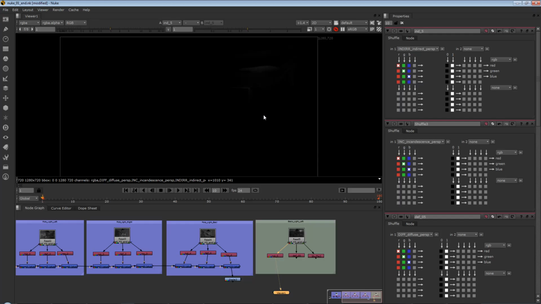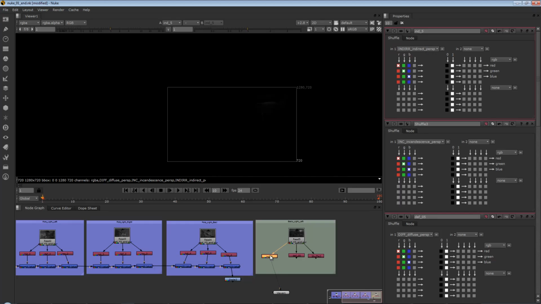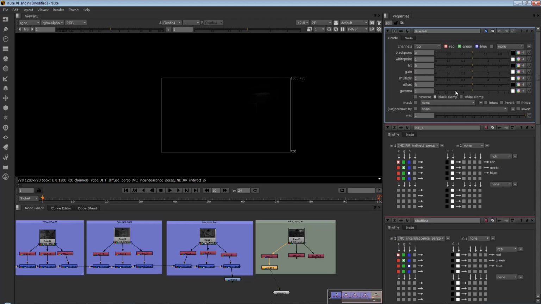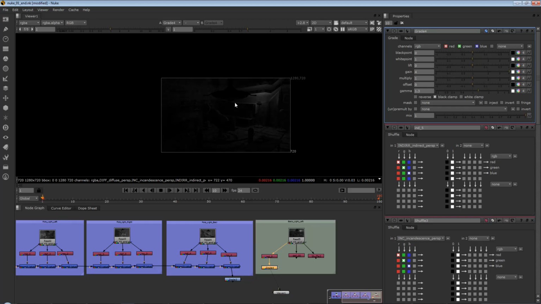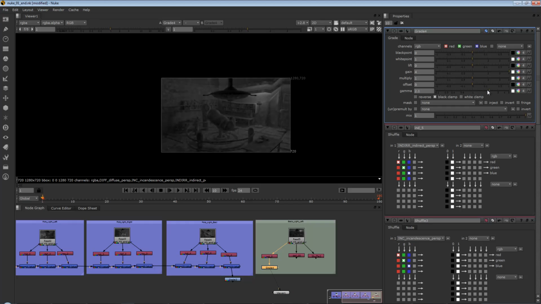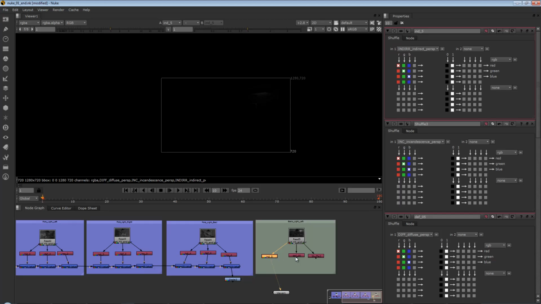So what I should be looking at here is the indirect illumination contribution, which has been set right. So maybe we just don't have a lot of indirect from this light. Let's just throw on a grade there so we can amplify it. Oh, there we go. So as you can see, it is not a huge amount of indirect illumination being thrown off by this thing. If I just tweak the gamma, you can see it there, so it is working. We'll come back and we'll tweak all these in the part where we get our overall light and look. For right now, I just want to get all these layers in. So check this, which should be the diffuse illumination, that's fine, and check this, which is the incandescence, so that's fine.